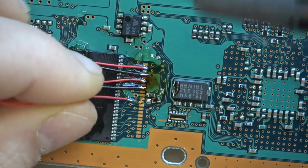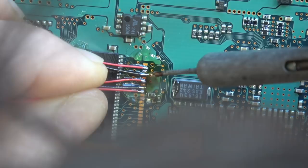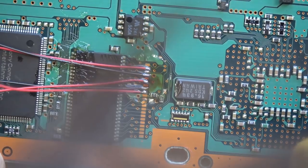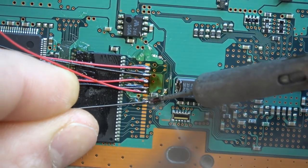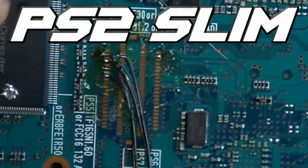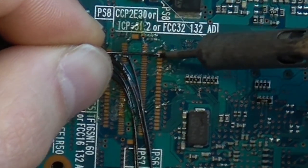We're using a 3mm chisel tip — very, very critical and important. I've found this tip is the best for these and makes it a whole lot easier. For all these first points, it's just: cut all the wires a little longer to length, strip them, put them through the flux, have the flux on the board, tin the wires, and then put them to the location and gently press down with the 3mm chisel tip.